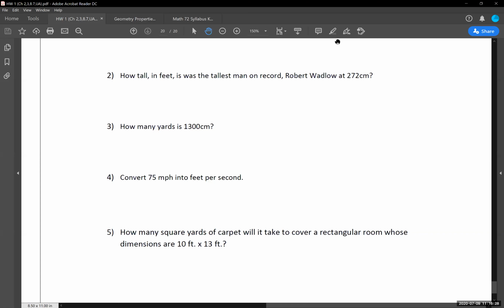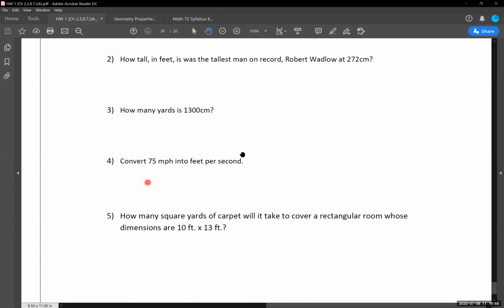So example 4. Convert 75 miles per hour into feet per second. So this is an instance where we're going to have two conversions that we need to do in this problem. We have miles per hour into feet per second. And thankfully it's been told to us pretty well, or pretty obviously, which units are what we're converting to, which is nice. So jumping back over to our Blackboard.